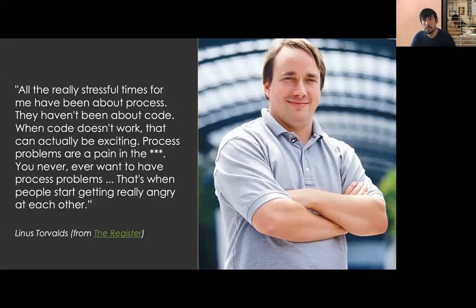Software needs to scale to support an increasing number of users, and software development processes need to scale to support large distributed teams operating over complex code bases. Let's take the Linux kernel as an example. It has more than 13,000 contributors since 2015, adding around 10,000 lines of code daily. When operating at this scale, process problems can take precedence over technical ones, as seen in this quote from Linus Torvalds.